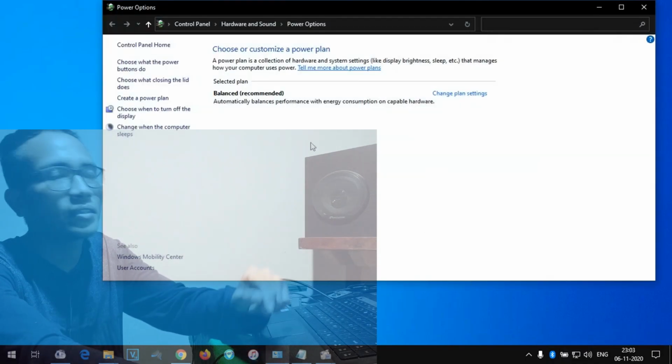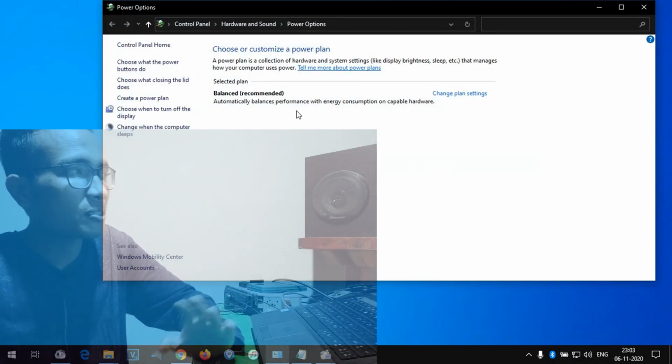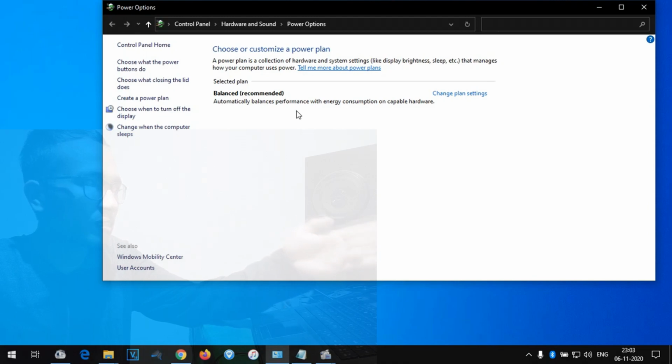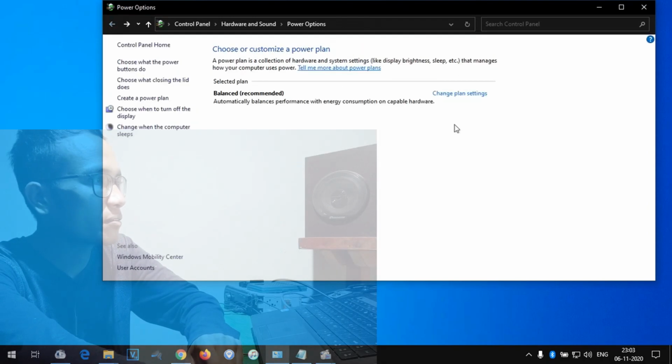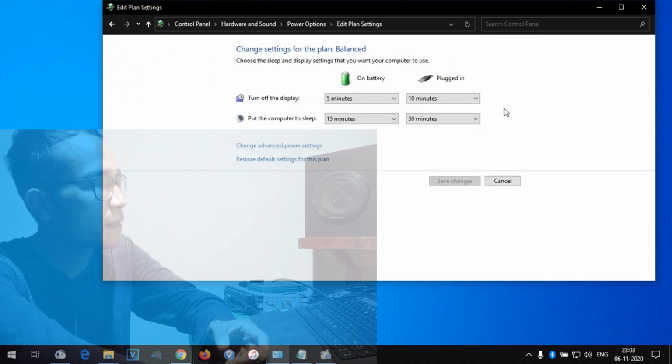Okay, so based on the variation of your laptop you're gonna have different power plans. Mine, I only have balanced, so we'll customize or make the power plan out of this. So change plan settings here in the blue. Click here, and then the first thing, turn off the display.